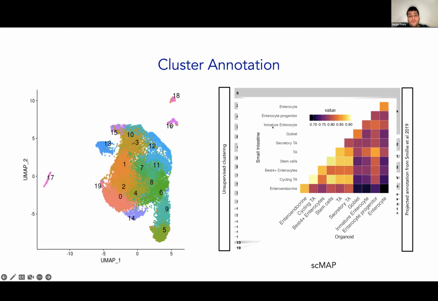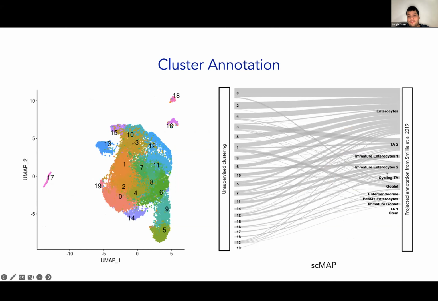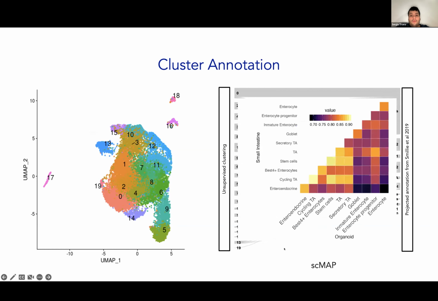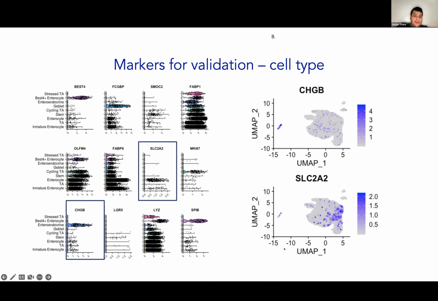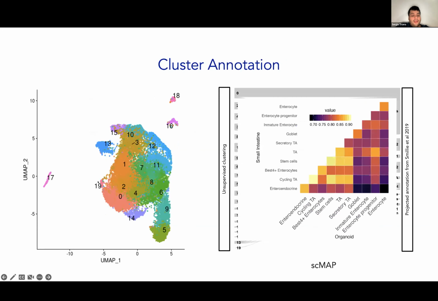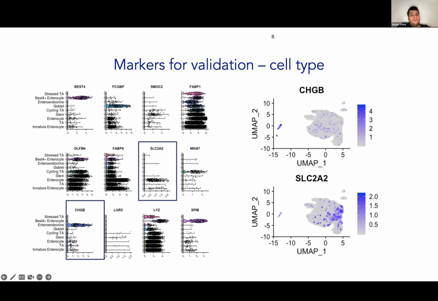If I go back into what I predicted, my enteroendocrine cells will be mapping into that specific cluster, which was cluster 17, that you could see here. So with that, I can start to validate that my automated annotation makes sense and in which cluster. It might be that my automatic annotation will say that enteroendocrine cells might be here, and may have 1 or 2 cells here. But because of my supervised clustering, I can close that boundary and define it just as this population.